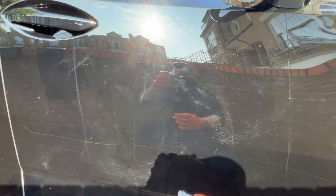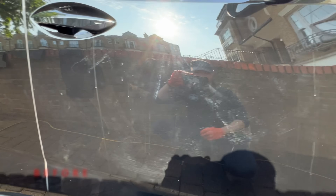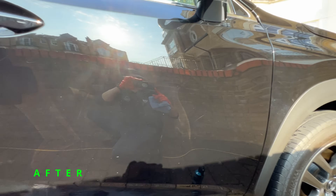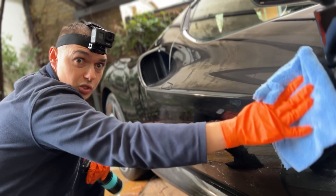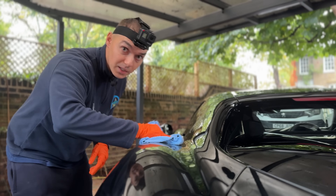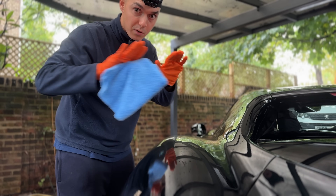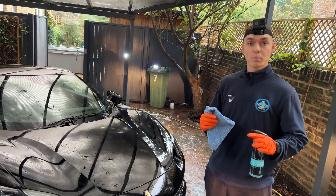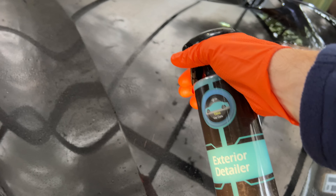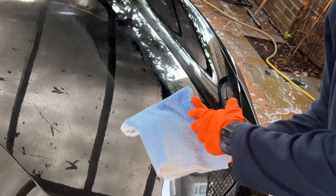This gives a crazy shine and fills up imperfections and swirls. Just look at that transformation. It's super easy to use — you can use it in any condition, even on an old or new car, and it leaves no streaks whatsoever. This is because it has self-leveling technology, as all the streaks just level themselves out. It also has amazing ceramic protection. I'm just going to do half of the bonnet so you can see exactly what I mean. Once you apply the Exterior Detailer, flip over the cloth and dry it again.